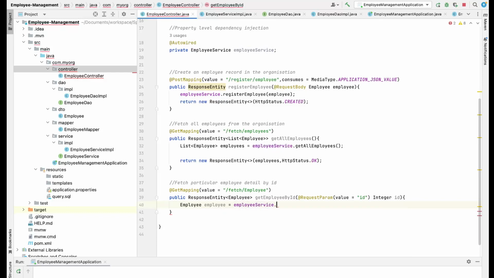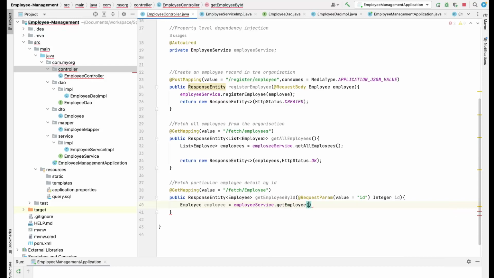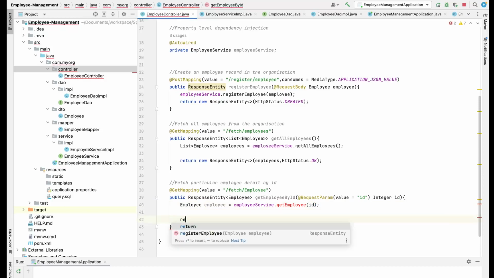So employee service dot get employee, and we will create some method as get employee, and we will have to pass the id. So we will again have to return this response once this employee object is retrieved from our records.